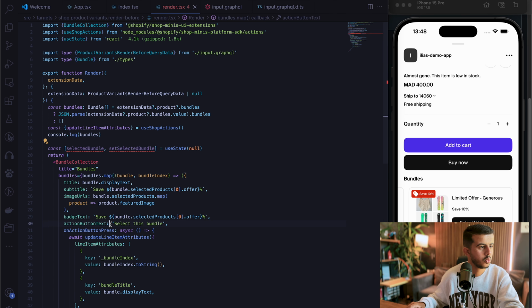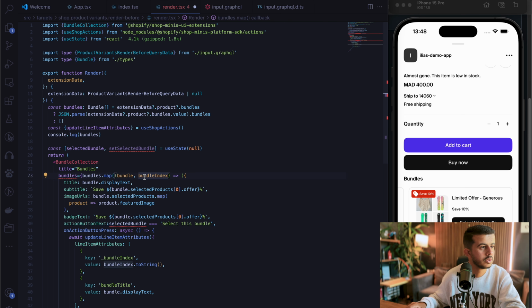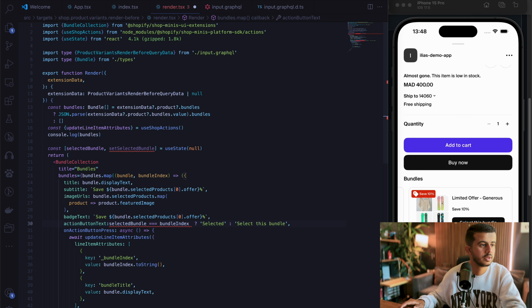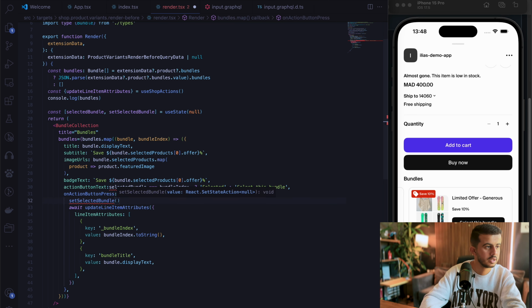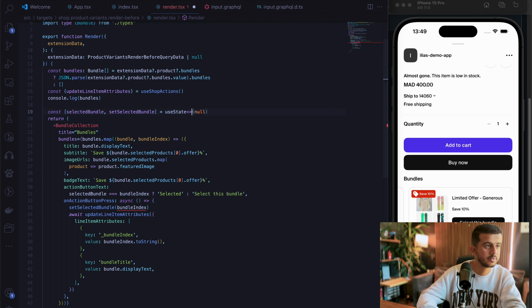And here, when the selected bundle is equal to the bundle index, we will show that this one is selected. If not, it will have the default of select this bundle. So this one, let's make it here and make it bundle index. Let's have a type for it. It will be either a number or null.